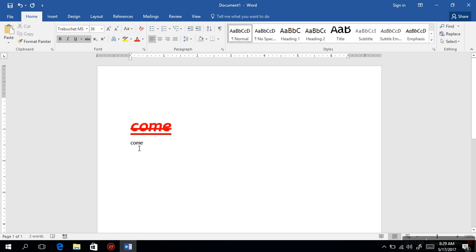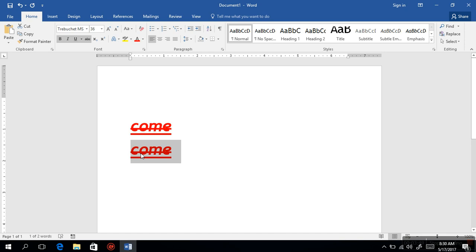Now if I actually want this word to carry the formatting which this one has, what I'm going to do is this: I'm going to highlight this, and I'm going to use a keyboard shortcut for the format painter, which makes it very easy and quick. I'm going to say Control Shift C. Control Shift C actually copies the formatting from this. Now I'm going to highlight this and press Control Shift V. That's going to paste the formatting copied from this into this.